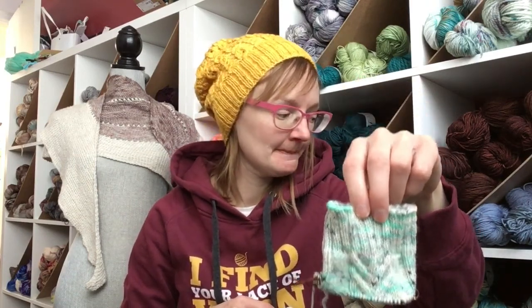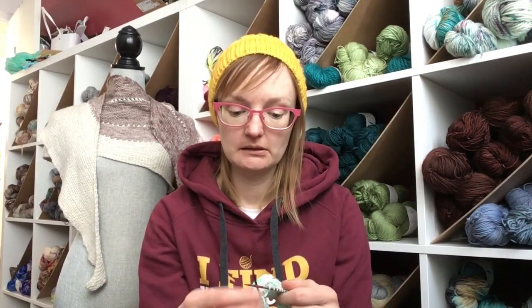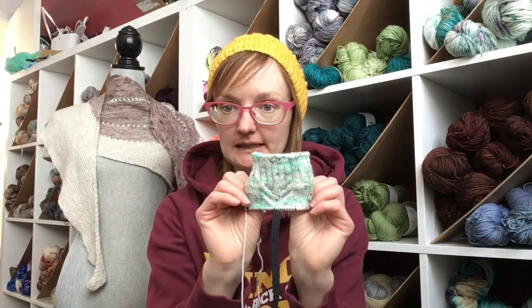And do you remember what I called this color? I think it was called Sigh, right? One of my quiet colorways. So Whisper is the pink and gray one. This is a mint green one. This is brand new. It hasn't been released yet. I think it's called Sigh. And it's dyed in a similar way to my Whisper colorway. And I have one other color I'm going to share with you today from the quiet line.